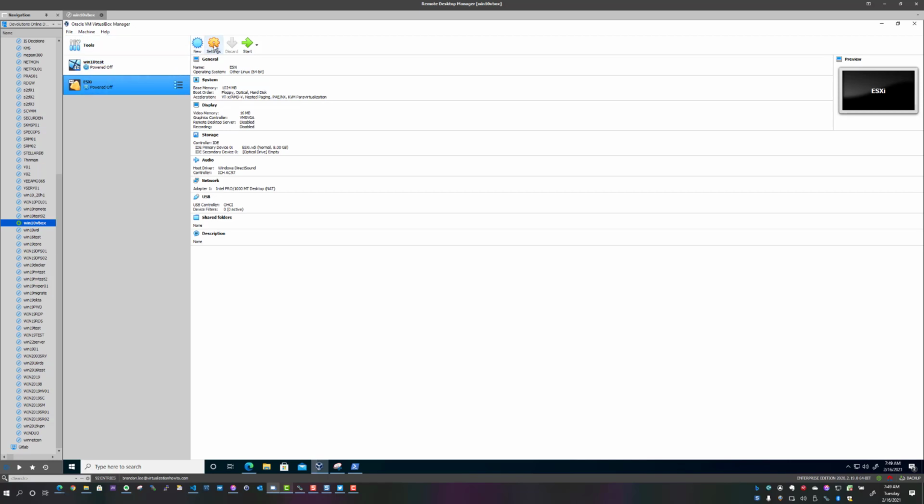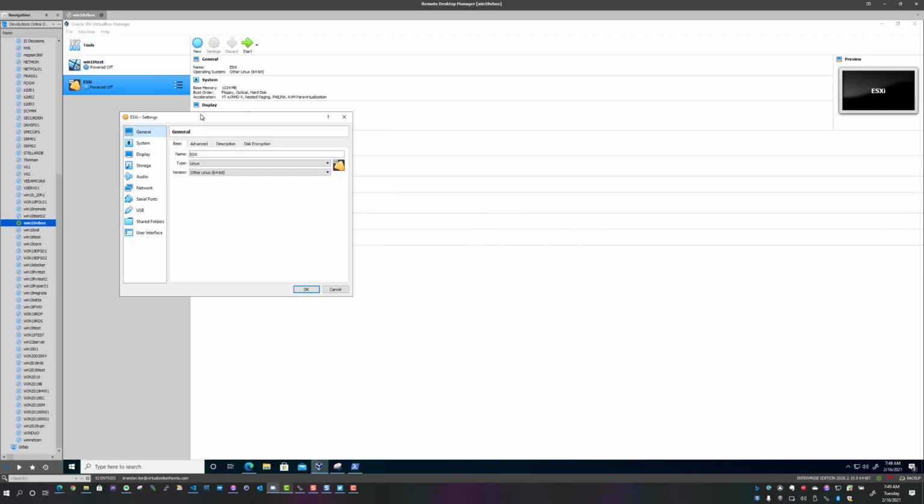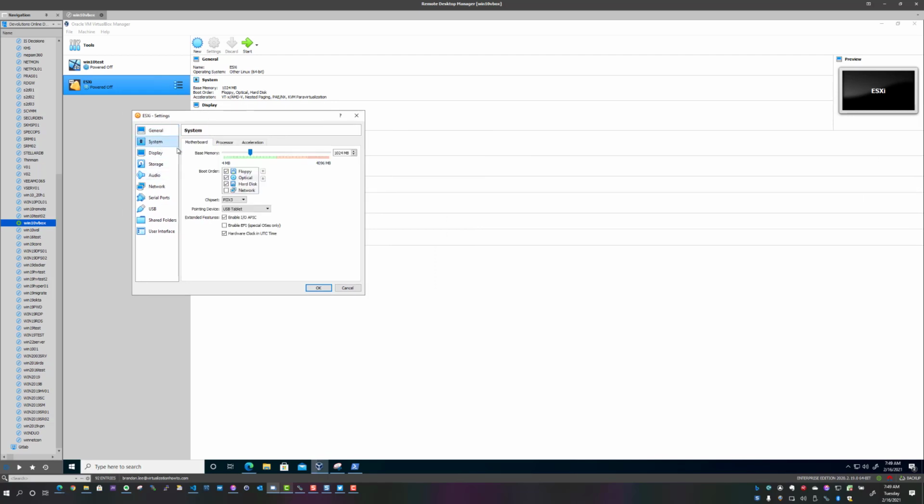So something to note, if you click settings for your VM, this is found under system and processor. Notice it says enable nested VT-x/AMD-V. So this is the nested virtualization option, but notice it's grayed out.